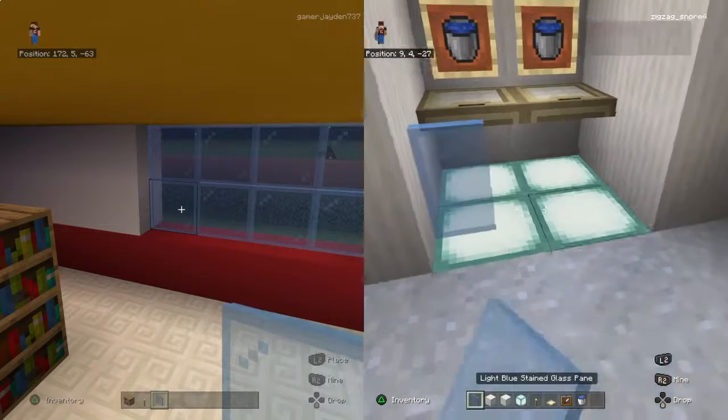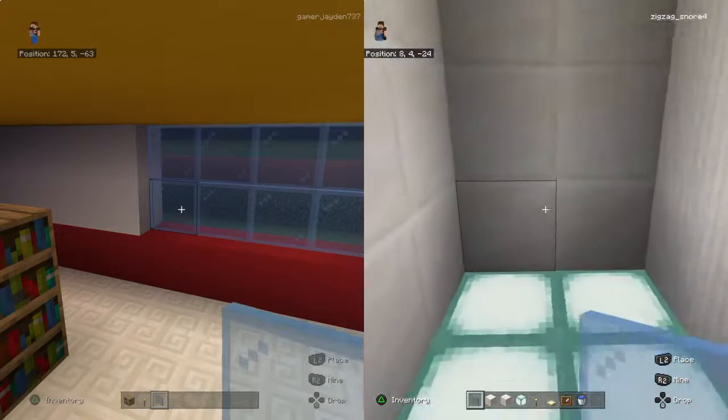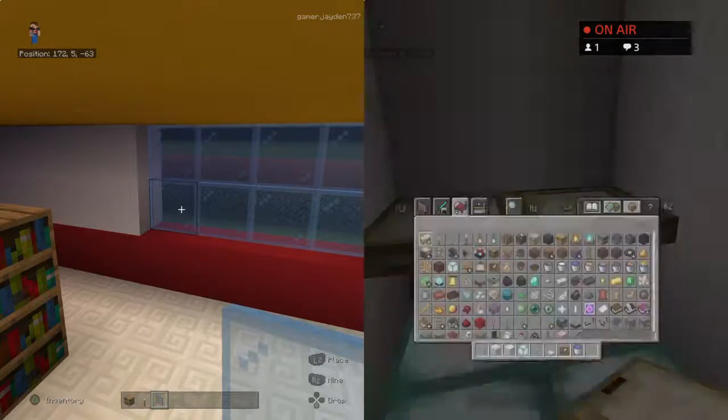Torches are going to be used on the ends of the aisles like this, and that will keep everything quite nice and bright here.